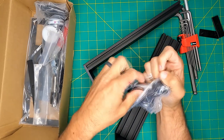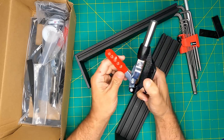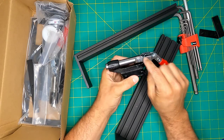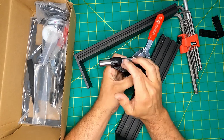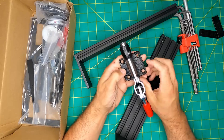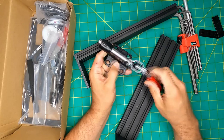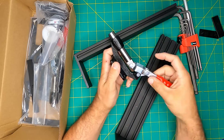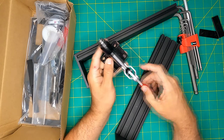All right, so let's take a look at the... This is probably one of the most important pieces of this whole thing, and that is the clamp. So these are toggle clamps, similar to toggle clamps we've seen used in other devices. But one thing I like about this is that there is a large distance between one side of your clamp and the part that holds it all in. And the part that holds it all in is nice and thick and robust. I like that they've drilled holes or cast it to match, because that's going to make sure that this is securely connected to the upright. So far, it actually doesn't look too bad. They've given you enough space here that this thing isn't going to rotate or change angle in there. So out of the inexpensive ones that I've looked at, this looks like it might actually be the most robust. We'll have to see how that goes.